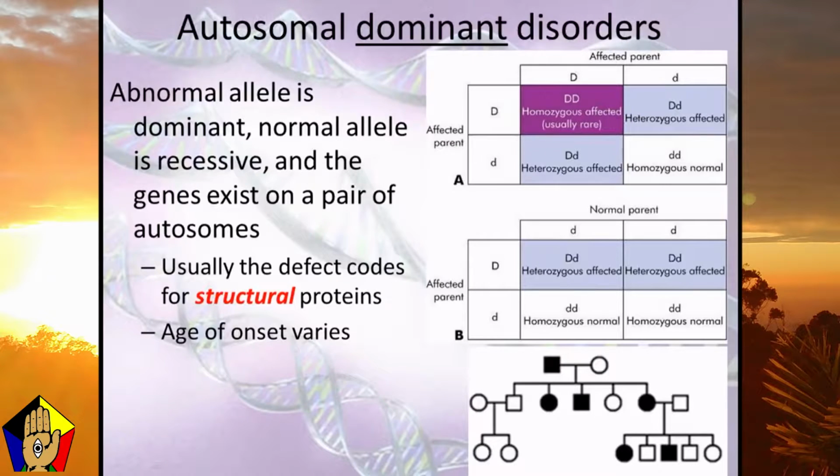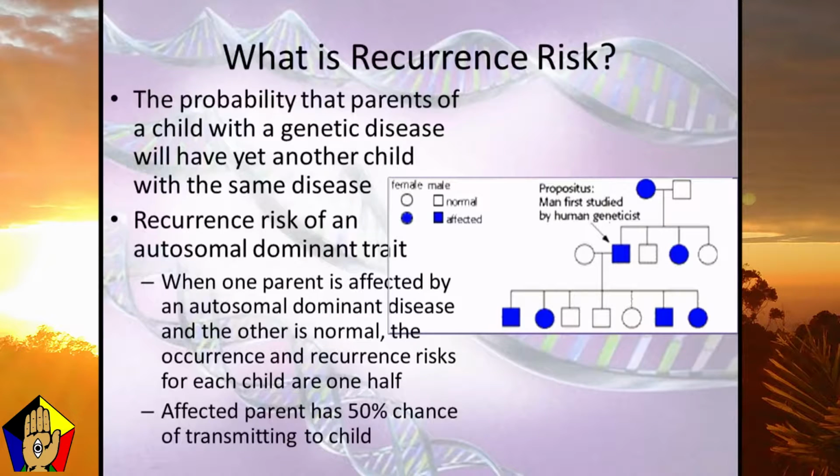When you look at these as they're being passed down generation to generation, you'll notice that the characteristics of most autosomal dominant disorders are structural proteins, which means there's something wrong with the structures that they build, not enzymes. Things like achondroplasia or Huntington's, which creates plaques or blockages in the brain. We'll talk about a couple of those. First I want to talk about this recurrence risk. I mentioned the odds of the kids getting it, and that's called recurrence risk.